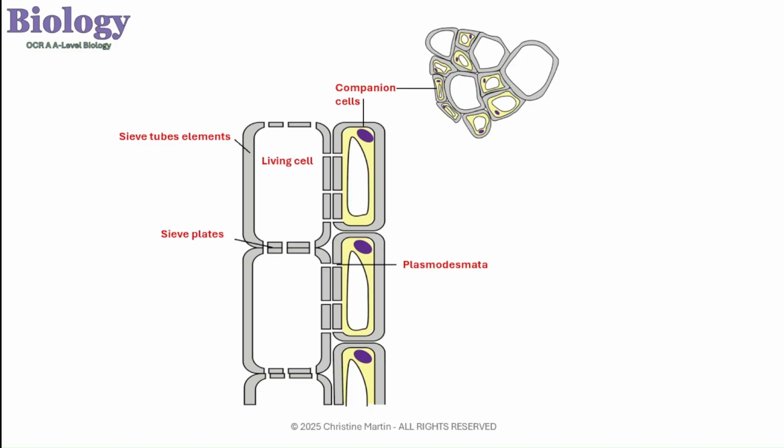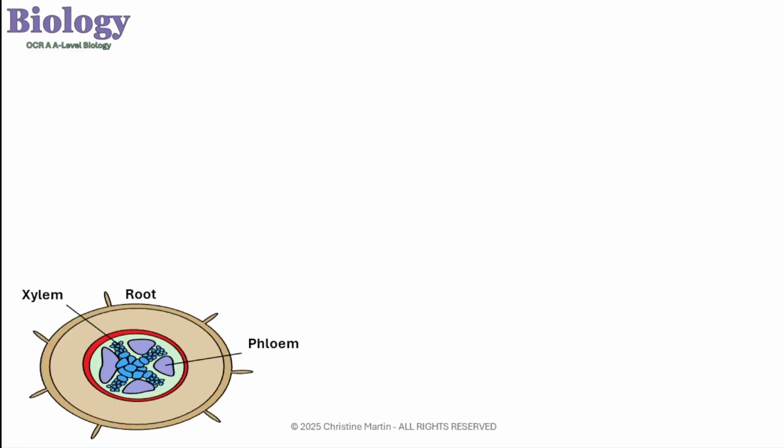So we know that plants are multicellular organisms and therefore require an efficient transport system to move substances over long distances, as their surface area to volume ratio is too low for diffusion alone to meet their metabolic needs. The xylem and the phloem tissue are arranged together in structures known as vascular bundles. These vascular bundles form a continuous network running from the roots through the stem and into the leaves, creating the plant's transport system for water, mineral ions, and assimilates such as sucrose and amino acids.